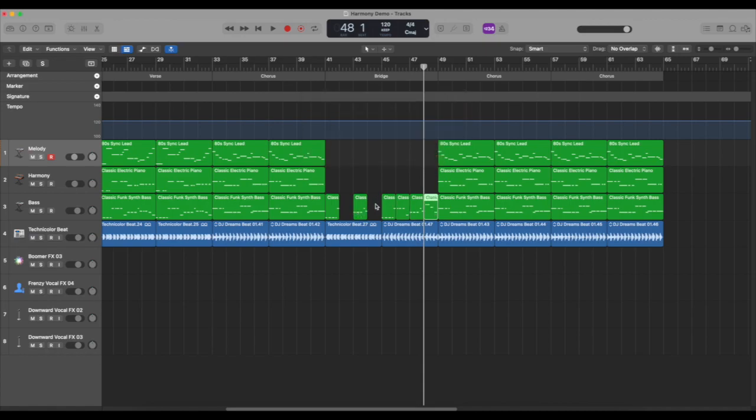And because I've already used the first bar and the third bar, I'm actually going to delete the first bar and move the second bar here, and I'm going to delete the third bar and move the fourth bar there. So now, using materials I've already generated, I've got a bridge that's going to sound really different than everything else.